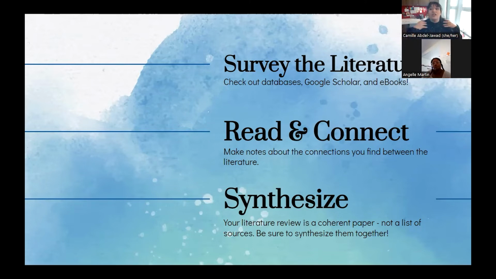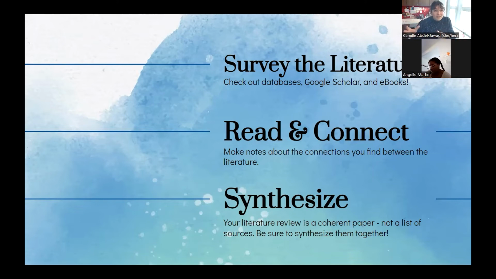The next step, or the next purpose, is to read and connect, right? When we're writing a literature review, we've gone out and we found all the sources. Now we've got to do the hard part. We've got to read them, right? So your literature review is all about finding those resources and then going through and reading them and understanding what studies have been done, what the research says, and finding connections between the different parts of the conversation. Just like we were talking about before, you're seeking out people who are in conversation with each other, the community of researchers or scholars in your discipline or in your topic.